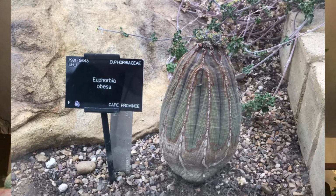And I went to Kew Gardens recently, and I saw a Euphorbia Hobisa. I'll insert a picture because I took a picture of it because it looks dreadful. I personally didn't like the look of it. It was a mature one, and it shows you what they look like when they're going to get big. At the moment, I'm grateful they're not growing because it just looked very woody and tough and old. I don't know how old it was, it didn't say, but I love these so much.